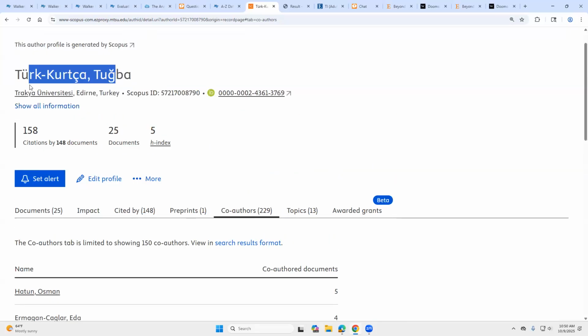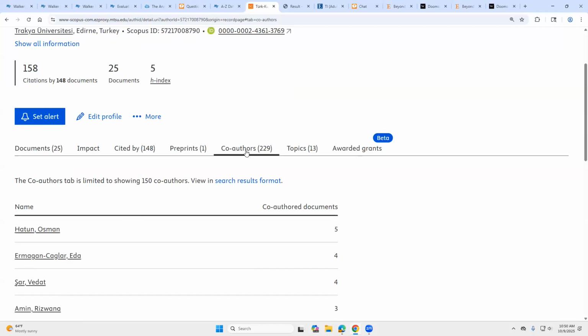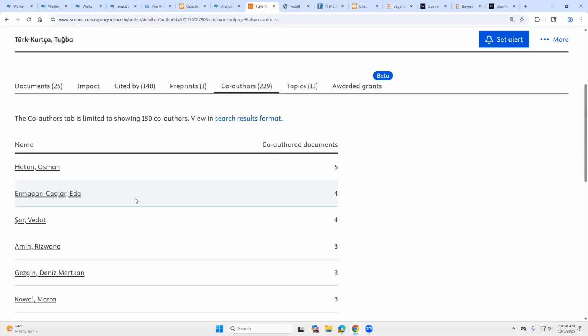Okay, so this is just in Scopus, but Scopus is pretty wide. They have written with 229 other unique people. And in Scopus, the person they've written the most with as a writing partner, a research partner, is this Hatun.